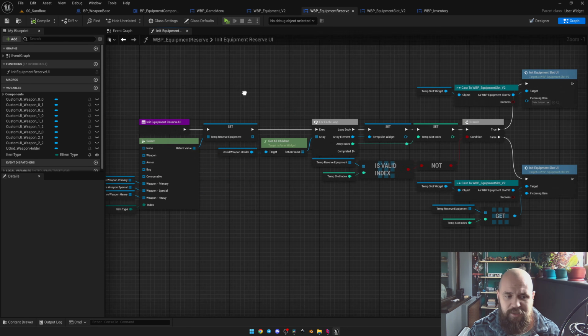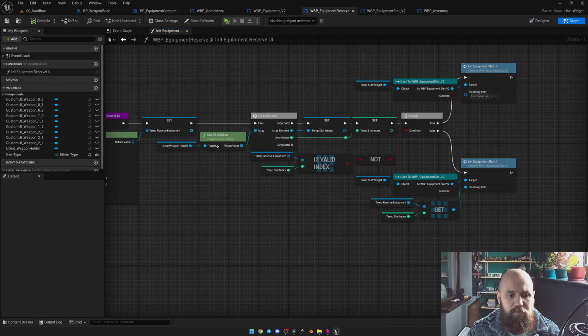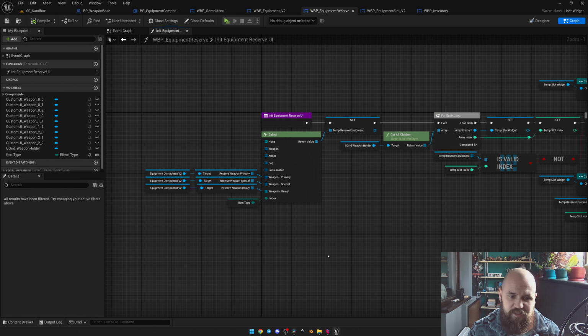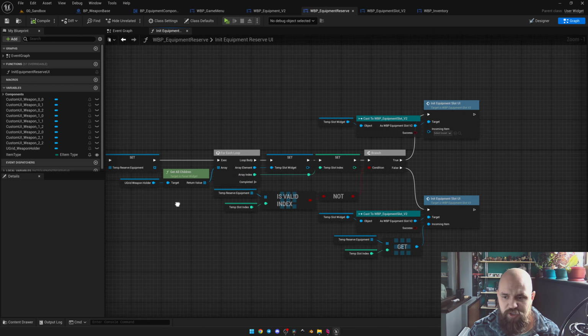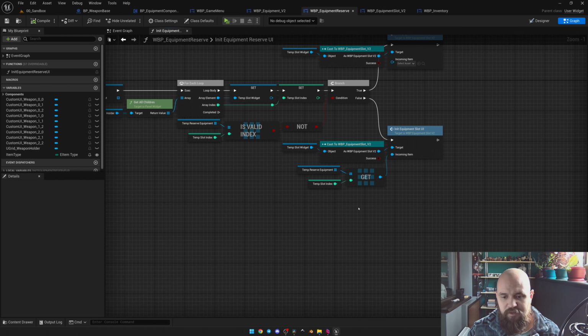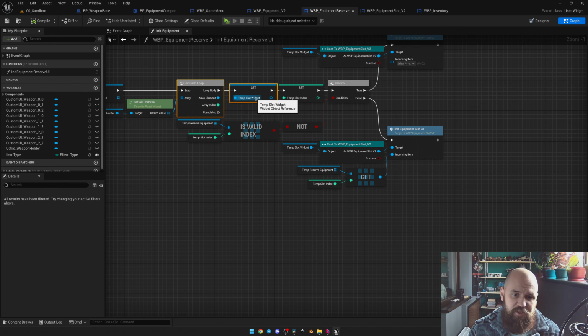We store it as a temporary variable, and then from our grid I get all the children and iterate over them. If the index is valid inside my array that I get from this type of operation, it means that I can extract the item object data and update the slot UI that I have from iterating here.